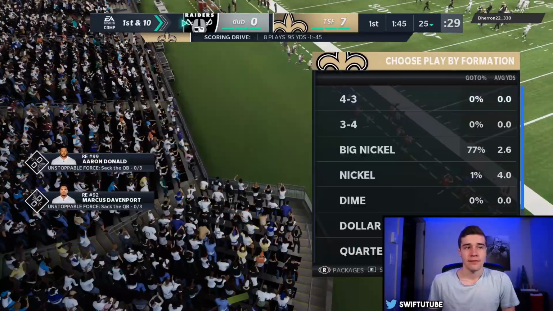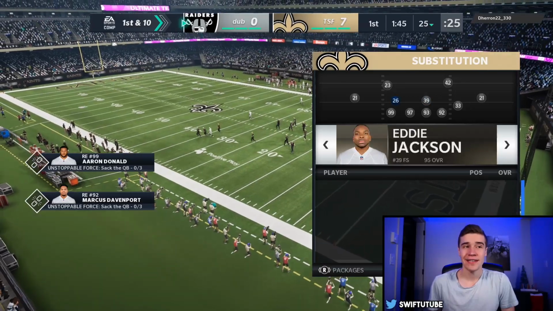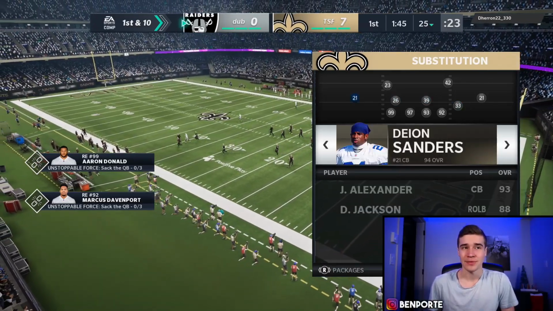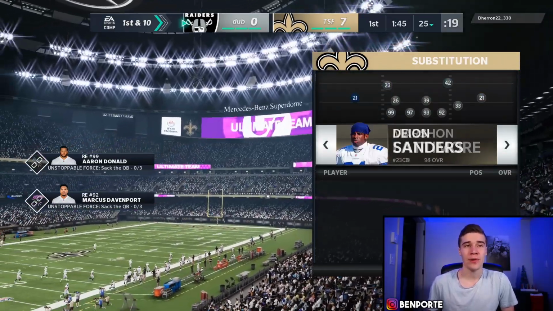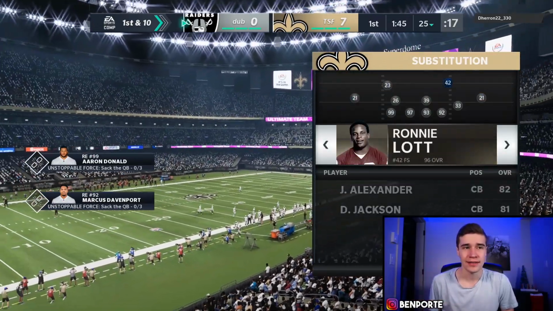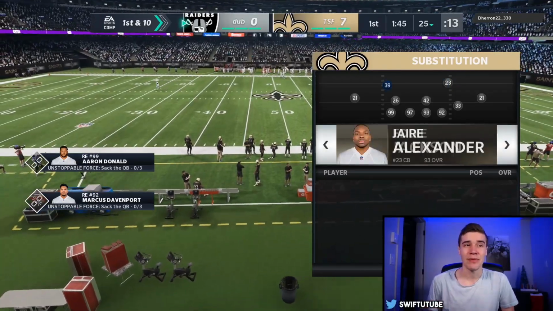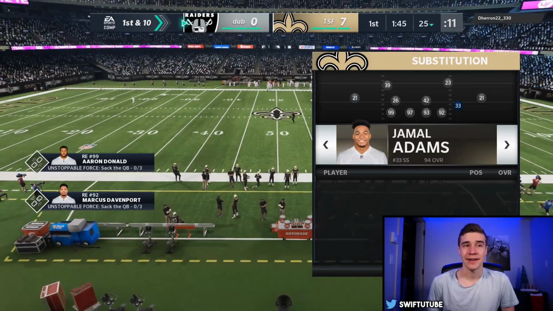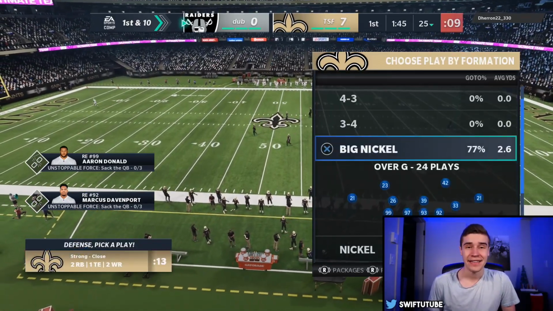Now for my defense, I'm going to be coming out in big nickel over G. I like to have two safeties subbed in right here at the linebacker position. If you want to sub players around, click R1 and then move around to whatever players you want to move. If I wanted to move Ronnie Lott to, say, linebacker, for example, I would move onto him, click X and sub him out there, and that's going to sub him in right here, which is exactly where we want him. So we'll have Ronnie Lott and Taylor Mays manning the middle of the field, which is just awesome.